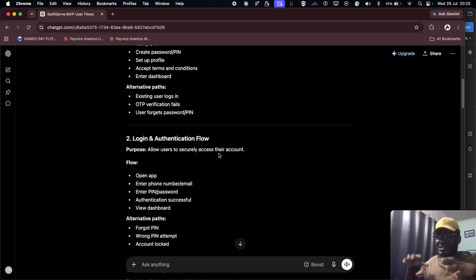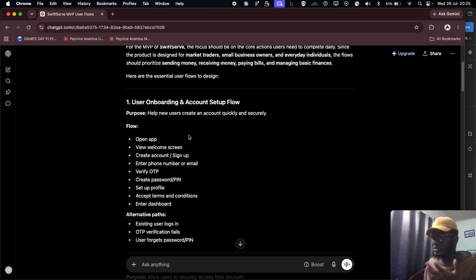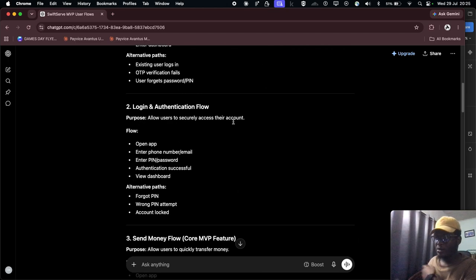Can you see that it is breaking down the things that we need to do, and this will help us know the kind of screens we are designing for. With the help of this, we already know that in SwiftServe we are definitely going to design screens for user onboarding and account setup, and also for the login and authentication flow. Do you get? That's what AI can help you to do.